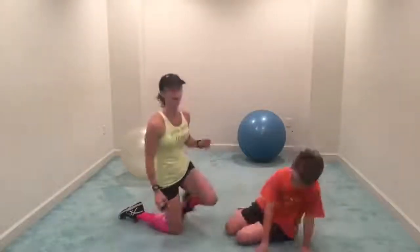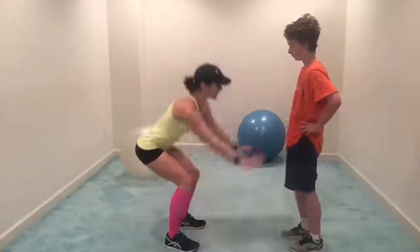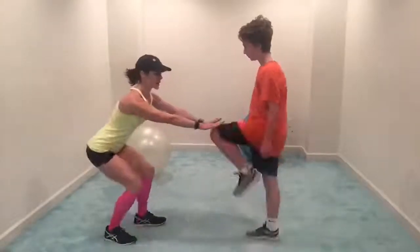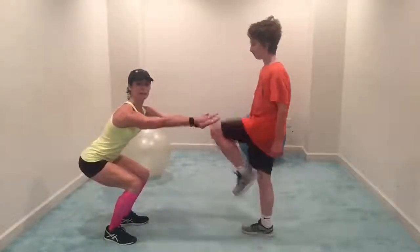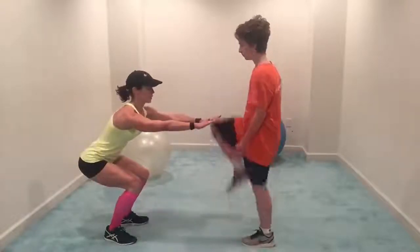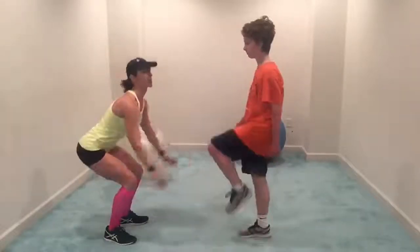The next thing we're going to do is a squat. I'm going to hold a low squat while Daniel marches — when I do it, I'll do high knees. I'm keeping my butt down low, hands lifted out so he can lift up and touch my hands. Keep breathing and keep moving. I'm keeping my butt down, eye gaze up, abs engaged. Good job — 10 seconds break, now we're going to switch.